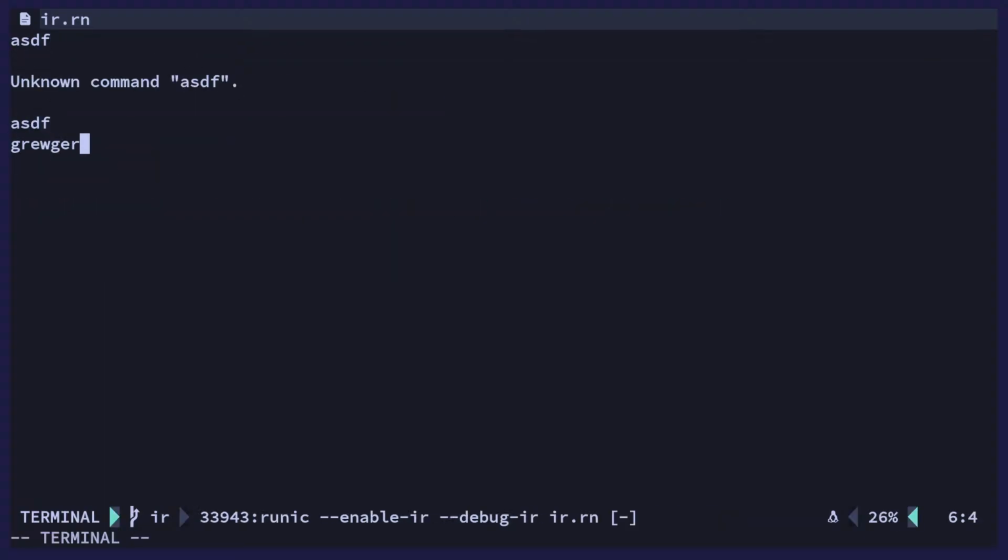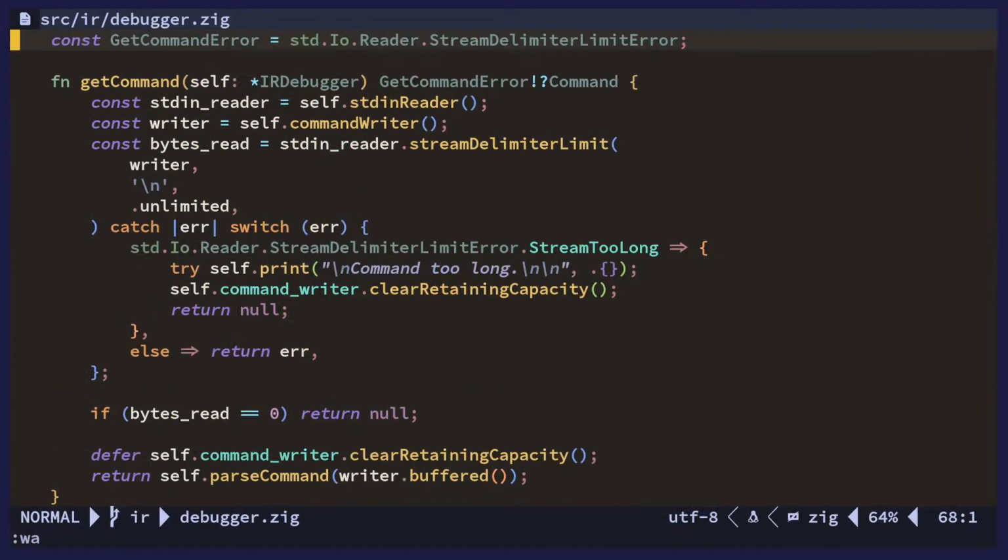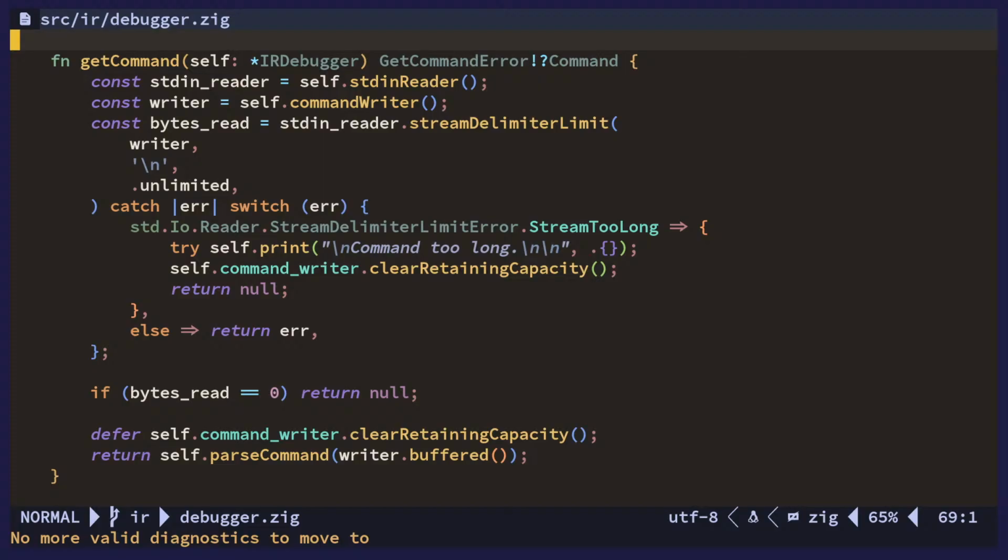Okay, there we go. But then it stops working. It only works for the first one. What is going on? There's something with the reader, I think. I don't know about that. Why is this doing like this? I don't like it.